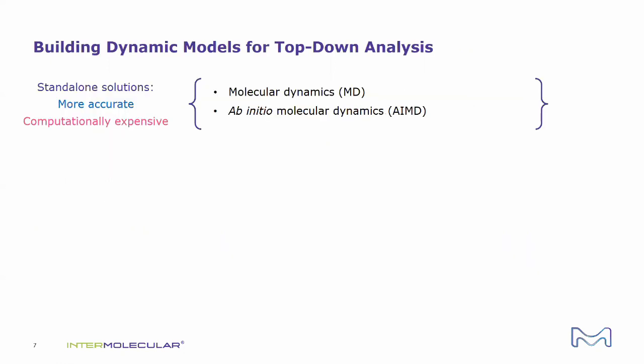So there are a few ways we can get this information. The sort of standalone solutions, I think, are using molecular dynamics, or better yet, ab initio molecular dynamics, also called AIMD. The problem is that these are typically very computationally expensive if you want to do it with high-level theory. So this is something that we did at PNNL using the Cascade supercomputer, and it takes a lot of resources to get these AIMD simulations, but you end up with results that you can be pretty confident in, in terms of both structures and dynamics.